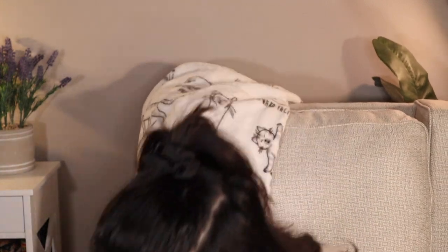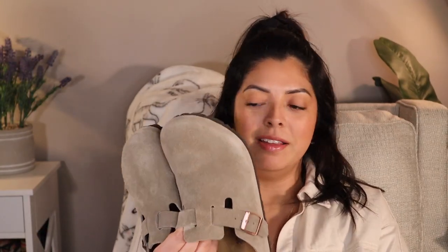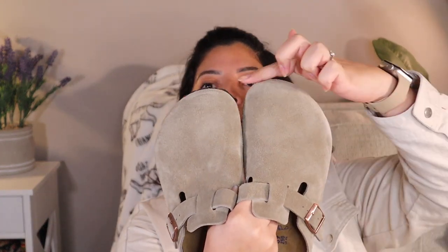My last pair of shoes might be a little controversial, but they are pretty popular right now — they're the Birkenstock Boston Clog. I got these from Famous Footwear in a size 39, which I think is maybe an 8 in European sizing, and they fit me perfect even with thick socks. These are similar to Birkenstock sandals in that they kind of stretch out and mold to your foot. Yes, they look a little ridiculous — looking down at them they're almost like duck feet — but they are so comfy and I honestly don't care.